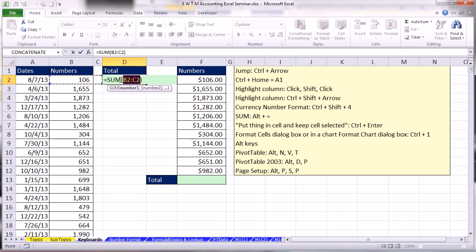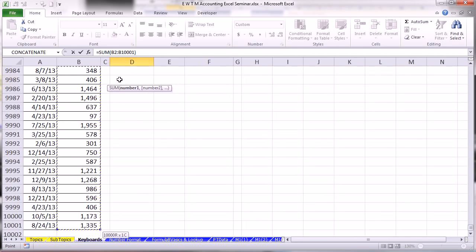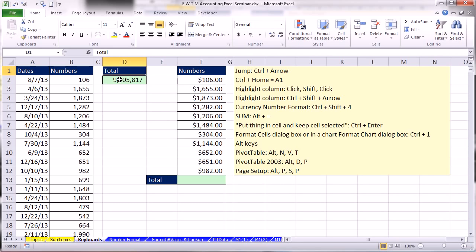Now, I'm going to use my left arrow and right arrow, just to get the cell started in B2, and then Control Shift down arrow. Instead of using Enter, I'm going to use Shift Enter. Shift Enter puts the thing in the cell and jumps the cursor up.